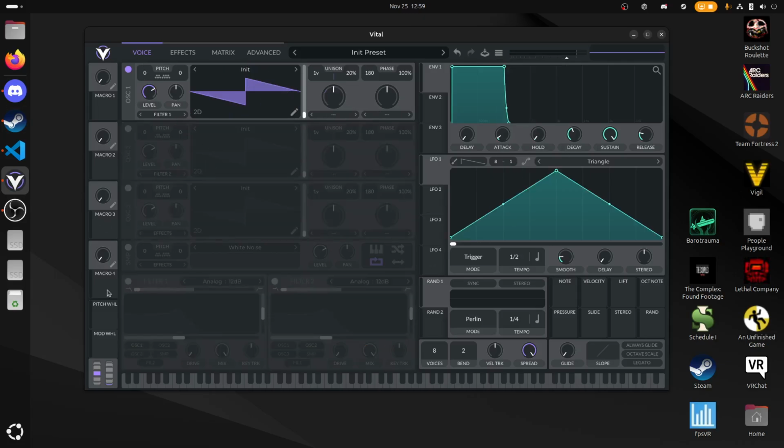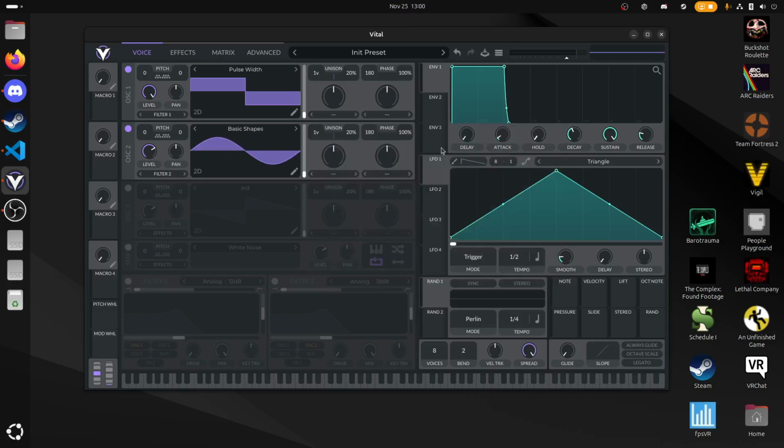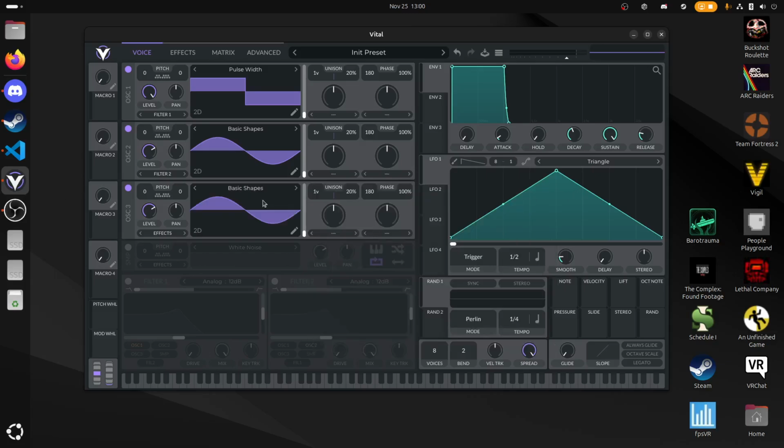So what I normally do is get something like pulse width like that, and have sub bass. Now, to boost the bass, you put them all up.